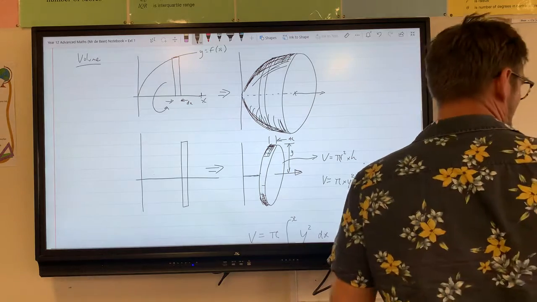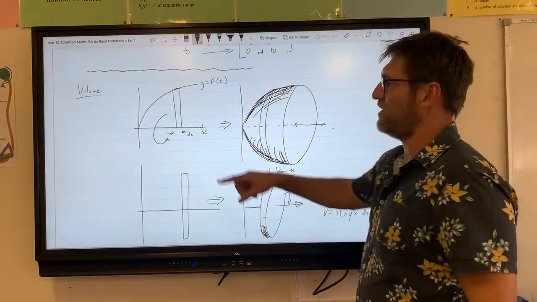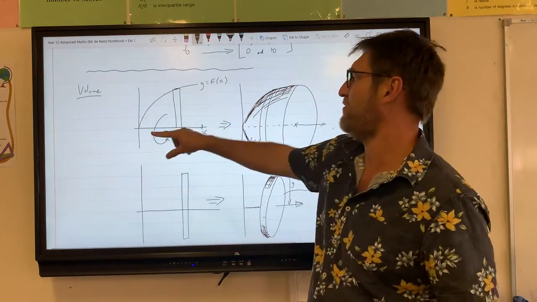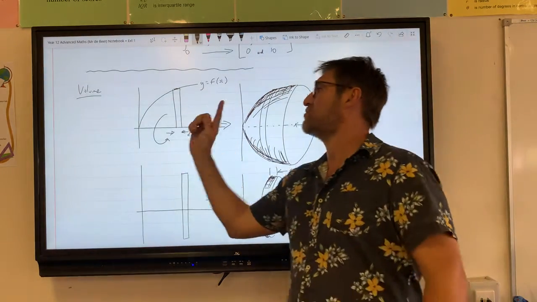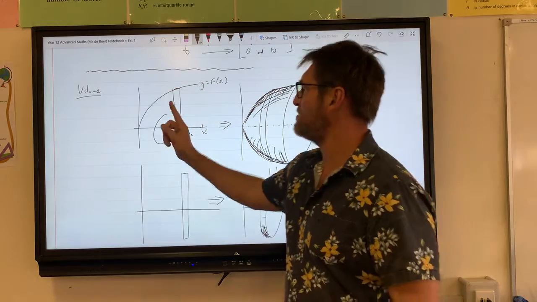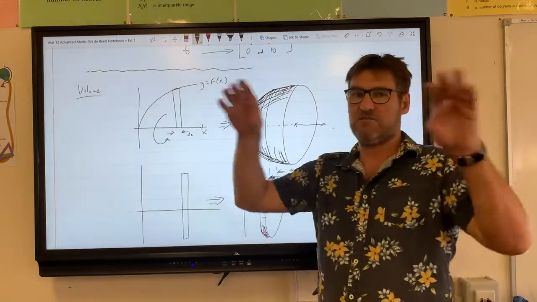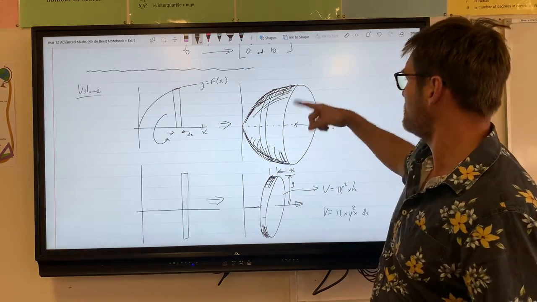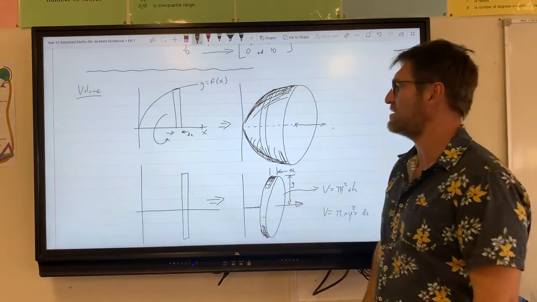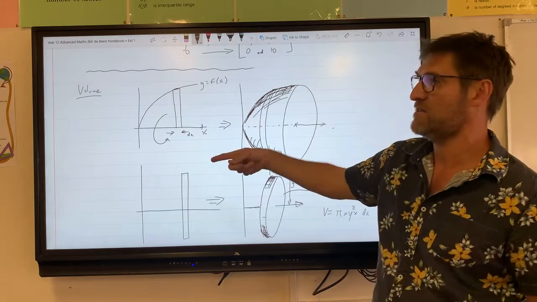It looks a bit more messy, but it's the same principle applied. If we have some function, I've just made up a function here, and we spin it around an axis, it could be spun around the x-axis, it could be spun around the y-axis. If we spun it this way, it makes some sort of bizarre cone shape. This one makes a crazy looking bowl, sort of half drawn right there. I don't know how good that is. Right, so I've spun it around.